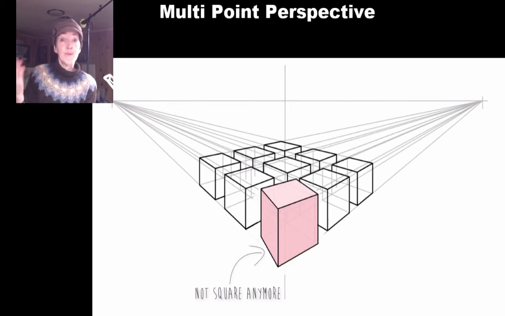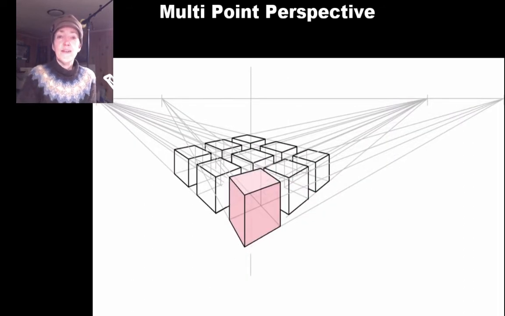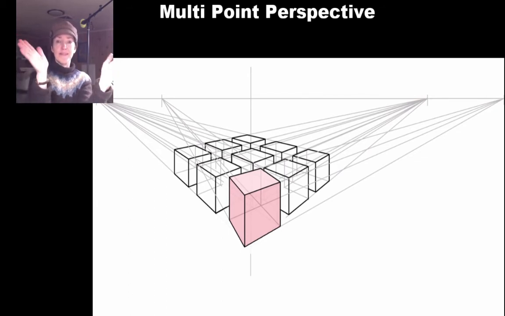It's still 2 point because, I mean, you can tell that they're not using any horizontal lines to construct this. It's all converging lines and vertical lines. So we know it's 2 point or 3 point, but we've got to figure out what vanishing points they're using. So in the next slide, you can see that what happens is the white boxes are all using the same 2 vanishing points, but the pink box, the vanishing points remain the same distance apart, but they both shift.